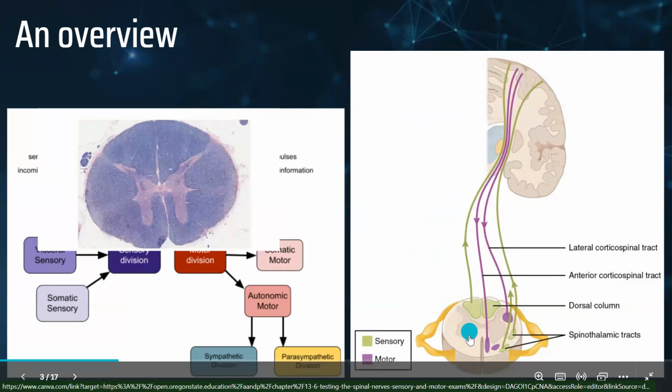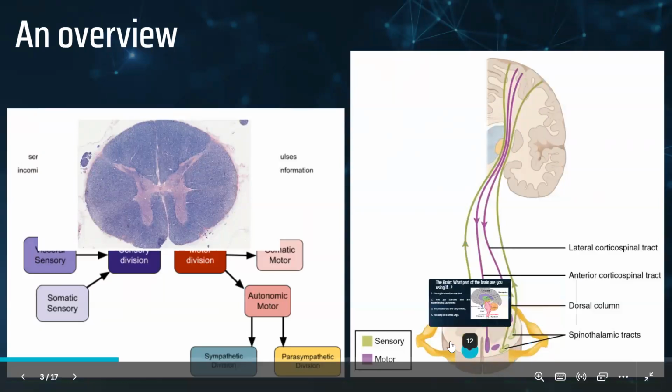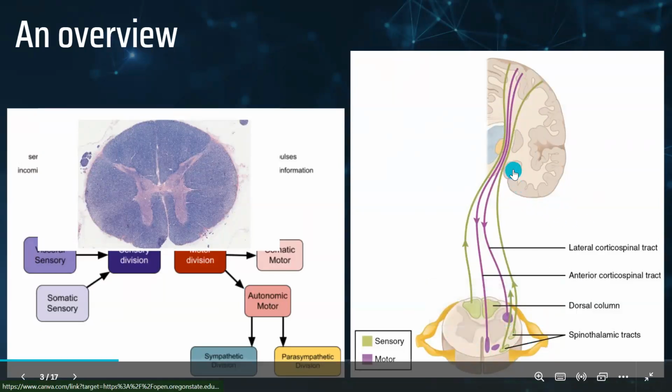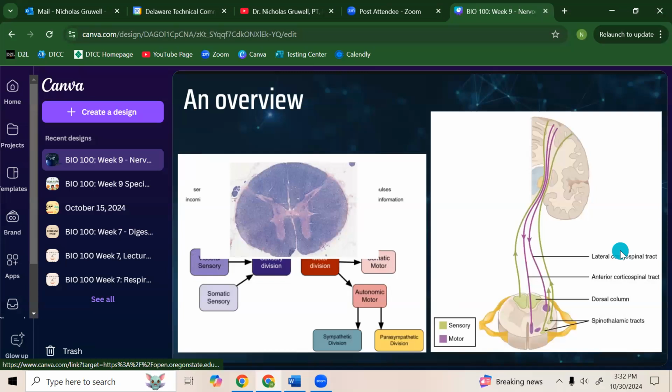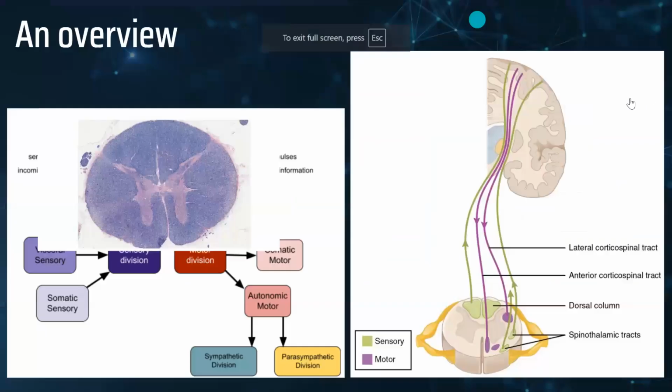One thing to point out here is the difference between the white and gray matter. Our white matter in the spinal cord is on the outer portion. Our gray matter is on the inside. In the brain itself, we have gray matter on the outer portion and white matter on the inside. Our gray matter tends to be the cell bodies of our neurons, and the white matter typically is going to be the axons because it shows up white due to the myelin sheath or covering, but we'll talk about that a little bit more.